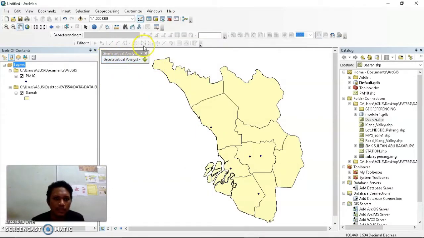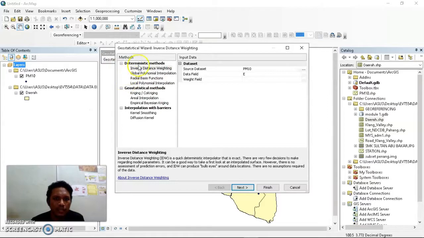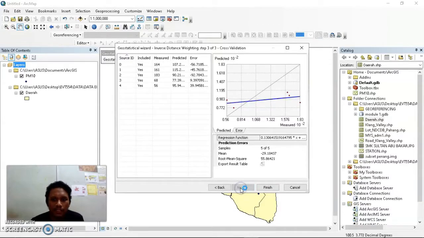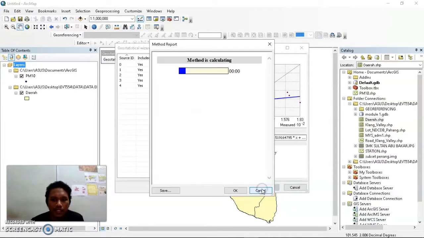So it will show here. And then we click the geostatistical wizard. There are many methods to determine the data, but I will choose the inverse distance weighting. And then we set the data field to PM10, then click next, next, and finish.